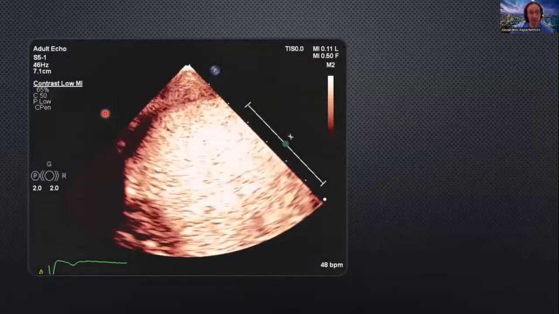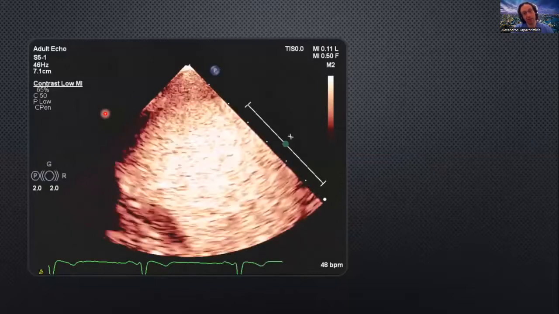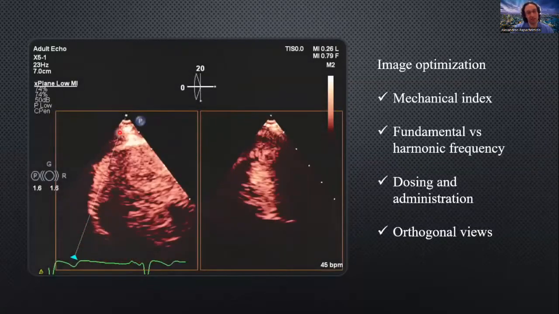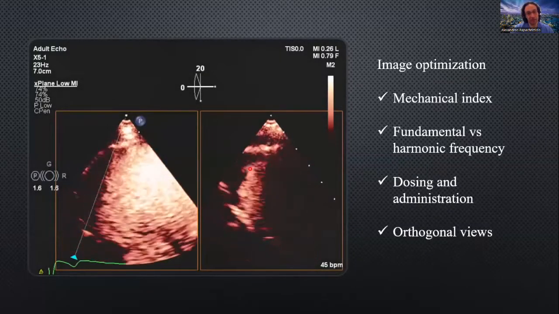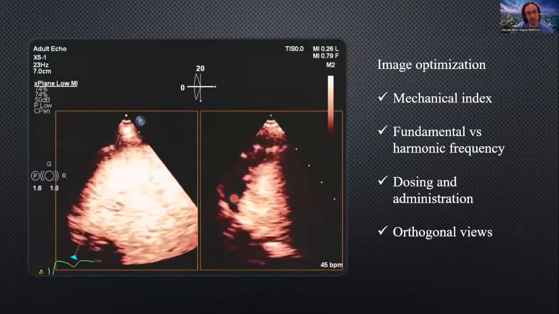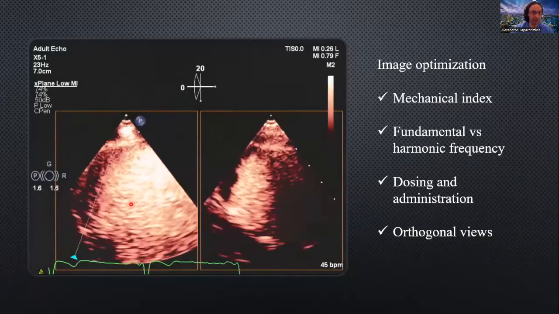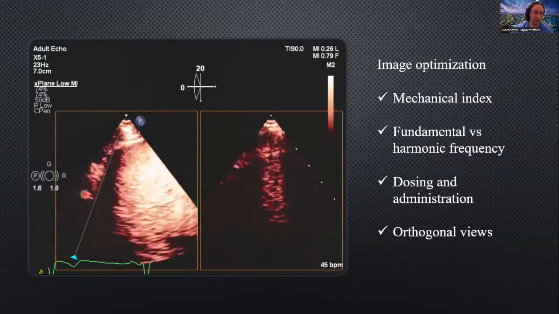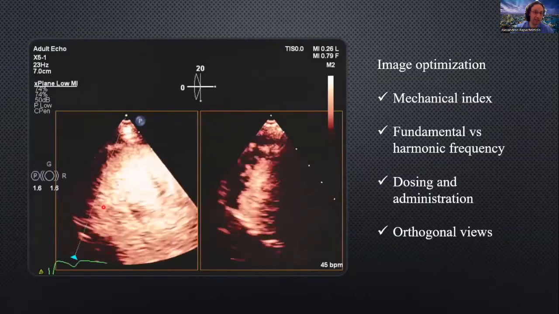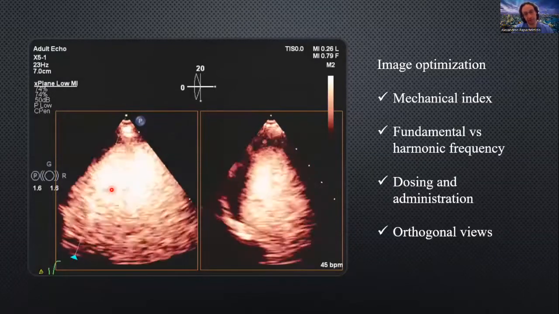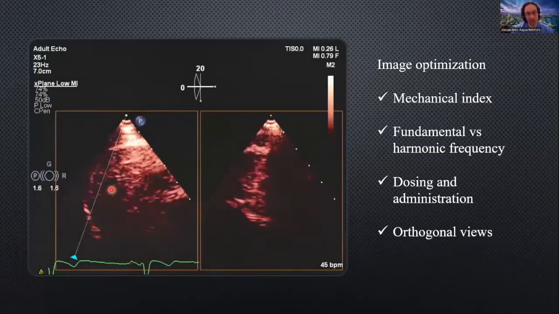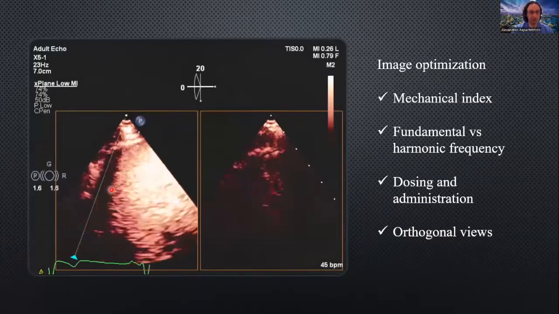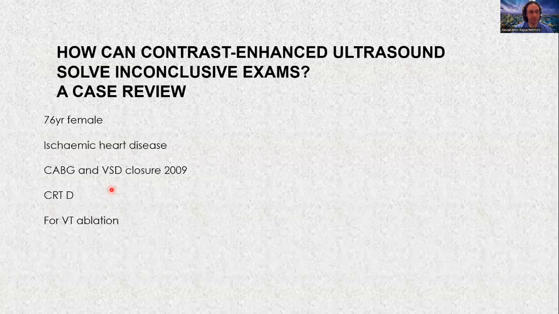And this thrombus in an individual orthogonal view, which is something that I always advocate to do. You can see that here in the orthogonal plane, very clearly this is a thrombus and it's not shadowing. And then you can see here that the white area is actually the scar myocardium, and what comes inside, filling the apex, is a thrombus. So I don't hesitate to use orthogonal views. Just the contrast administration, get a good result.